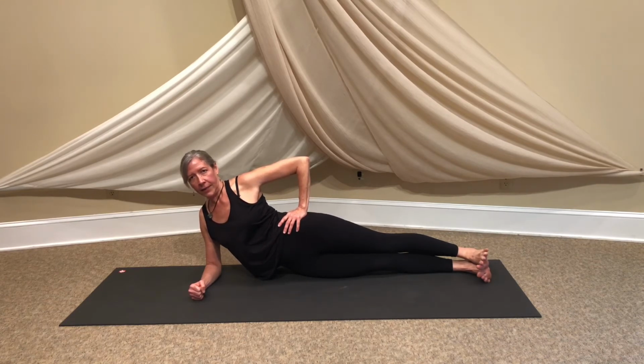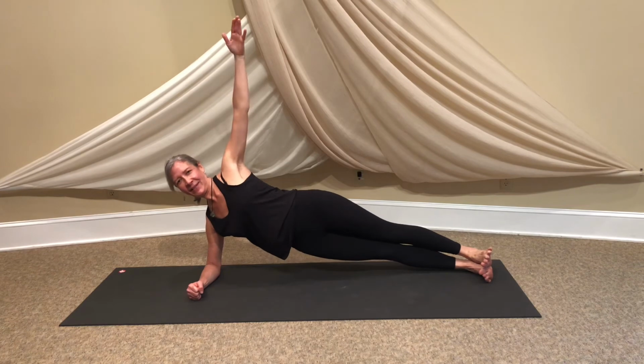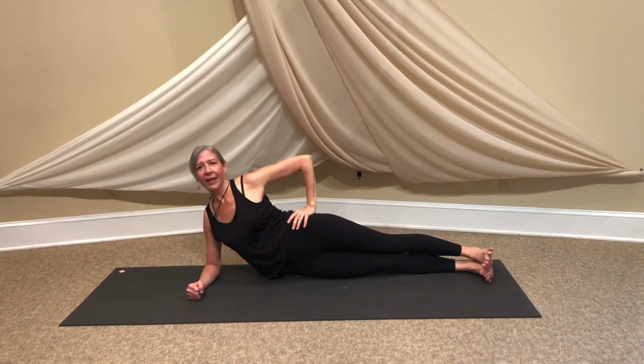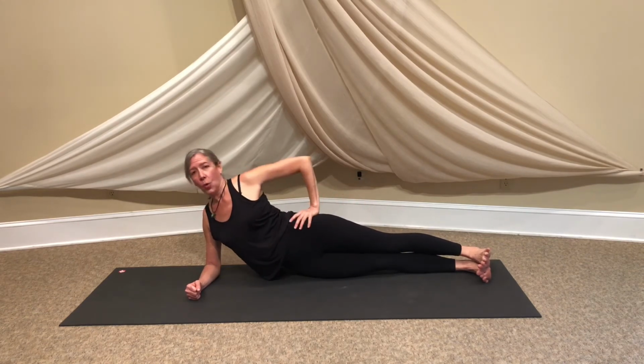Hug the tricep in and lift up. Keep all those alignment points. Maybe reach your top arm. Lower down. The next one will be straight forearm plank, but with one leg lifted.